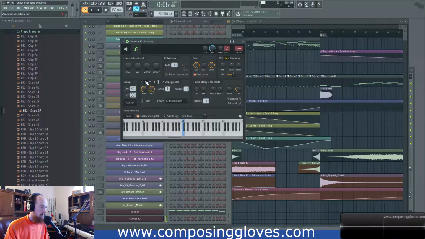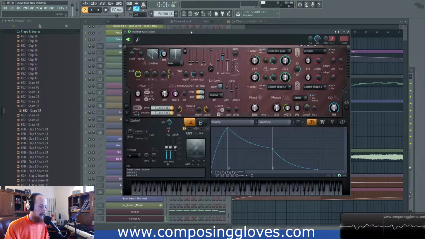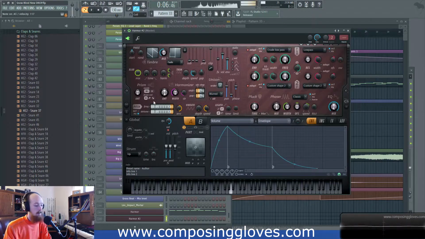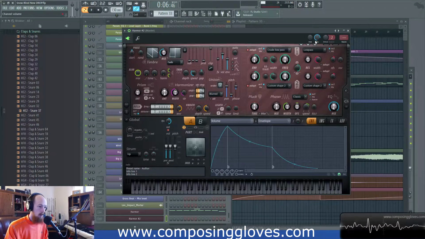So I'm going to go up. I'm going to make this ARP go for a range of 2 octaves. This is covered in the FL12 effects series. If you go into the MIDI section, that's where I talk about some of that stuff. But anyways, that's an ARP. And what we're going to do is I'm going to turn on unison, bring it down a bit. And you can see it's already working. And I'm going to turn this down.